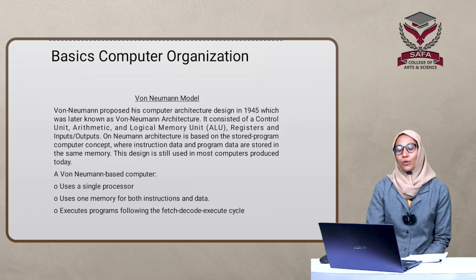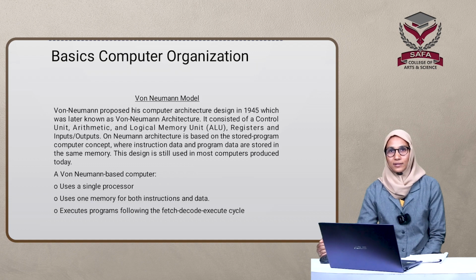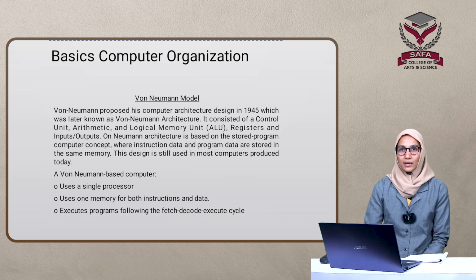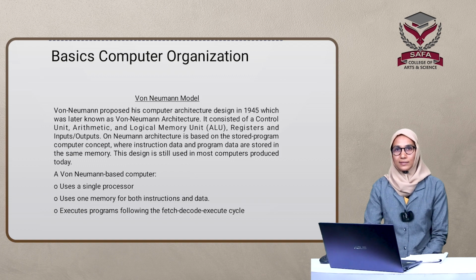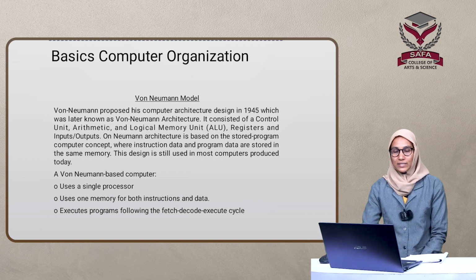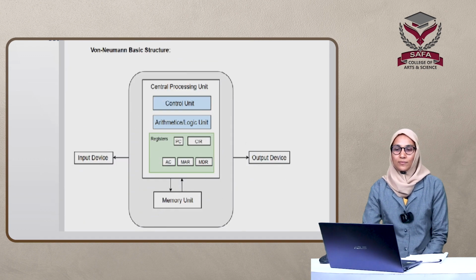Programs execute following the model fetch, decode and execute. Fetch the instruction from memory, decode it by using the decoder, then the decoded instruction is processed, then the output is stored in the desired location. These phases occur as a cyclic process: fetch, decode and execute. This model was proposed by von Neumann. This is the von Neumann architecture of a computer.